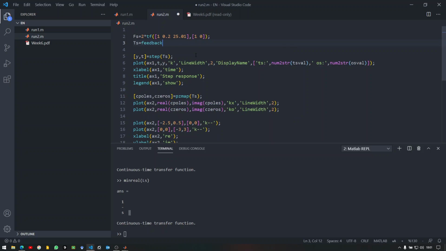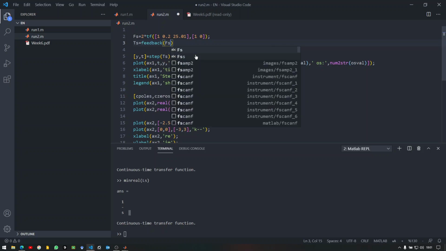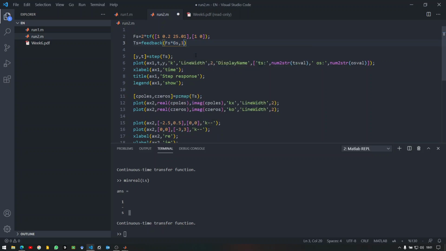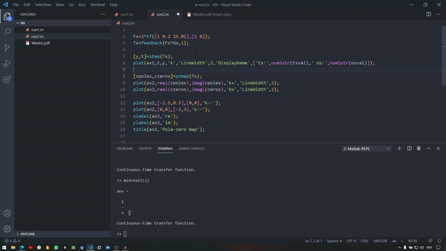So feedback, and then fs times gs comma 1. So at this point I'm looking at that. I don't need these parts here. Let's assign this a new color. Let's say this is blue. So I also need the step info here.